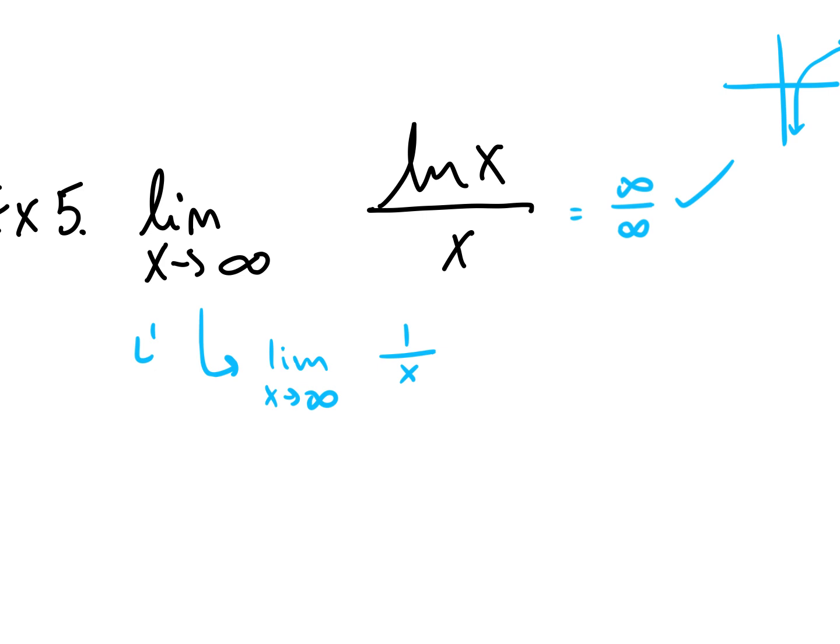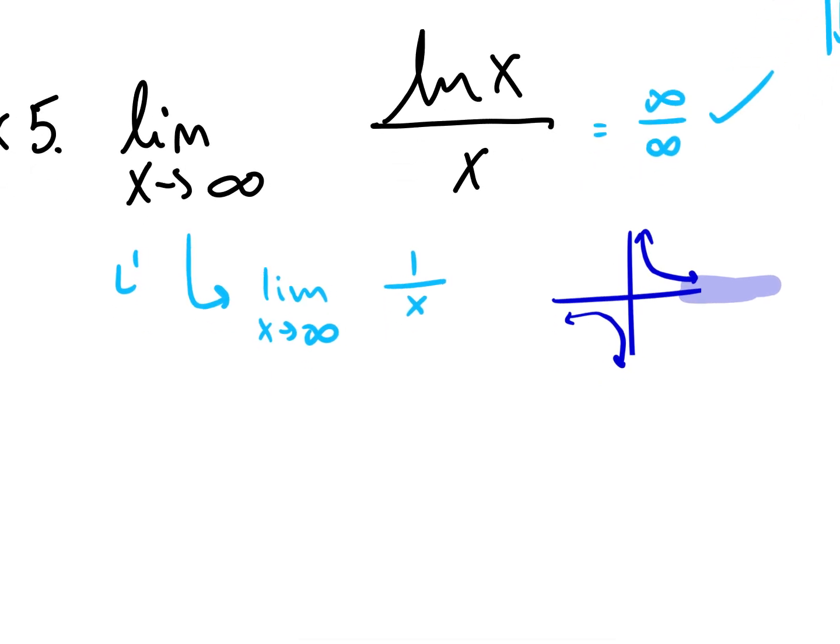You can think about this a couple different ways. We just talked about what our graph looks like for 1 over x. It looks like this. As our x values get closer and closer to infinity, what does our graph get closer and closer to? 0. Or you could think about it this way: if we're dividing 1 by a really big number, we're going to get a really small number. So this would be 0. So our limit would be 0.